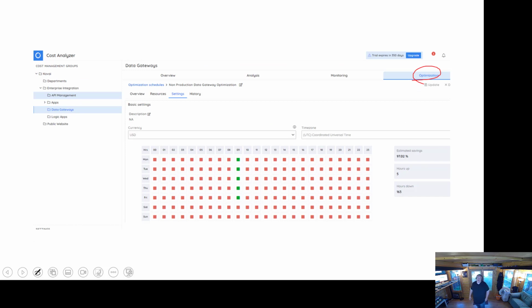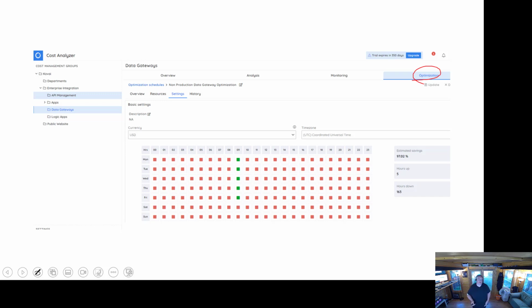So one of the things that I can do is I can look to optimize cost by either scaling down, turning off, scaling up, turning on resources, depending on the schedule I want. So you can absolutely write automation scripts for this. It takes time to do it. It needs a skill set to maintain it. And we find that a lot of companies just don't really invest the time in doing it. So what we want to do here is make it easy for people to configure optimizations.